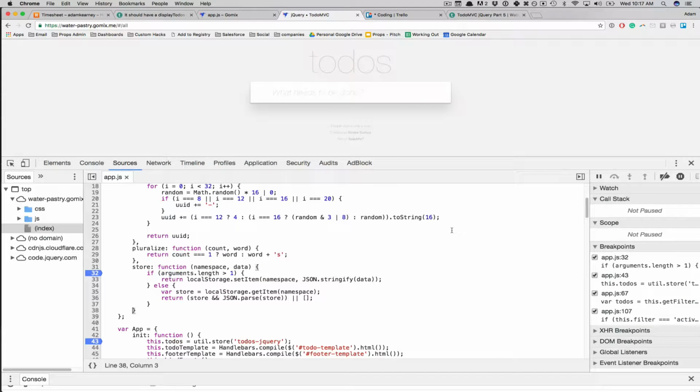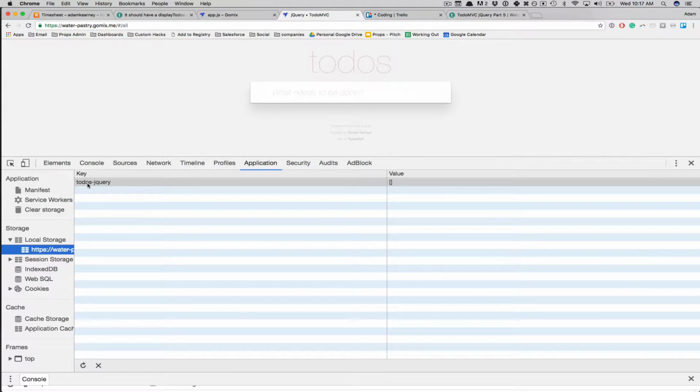Hi. So when Gordon just explained in part 5 about the util.store method, I thought I had understood it until I was just going to rebuild the app and realized that I actually didn't really understand how this part of the method was working. I didn't understand how the todos-jQuery key and the empty array value was actually appearing and when it was appearing.